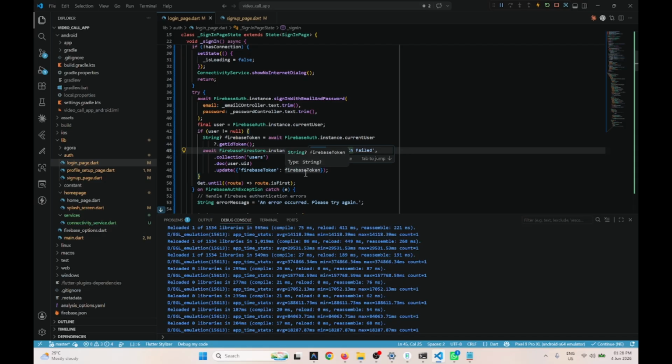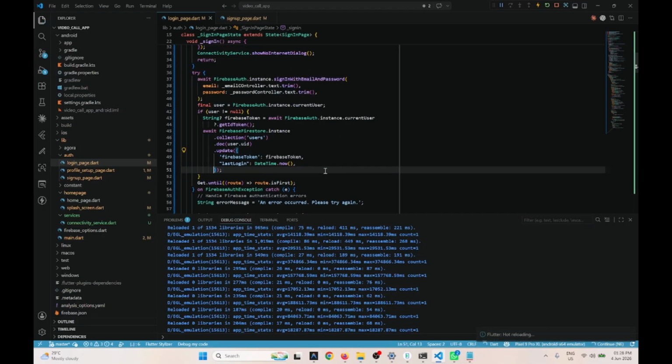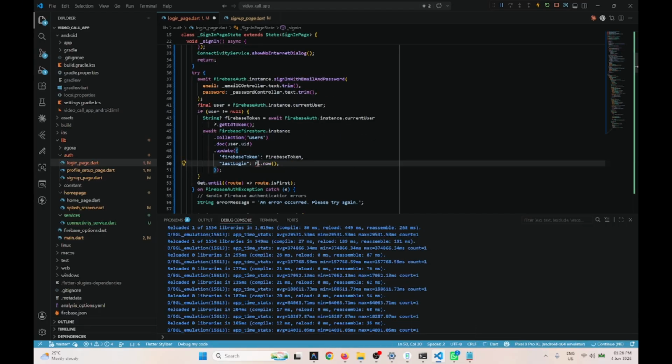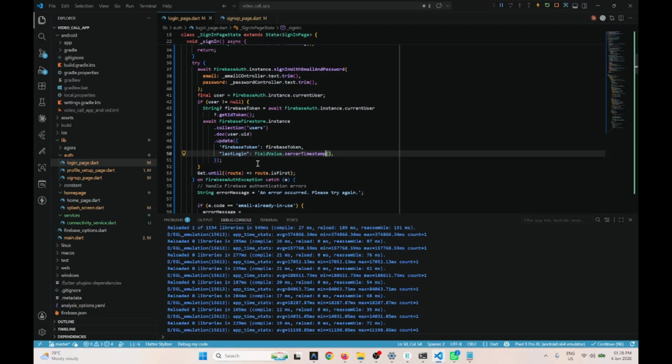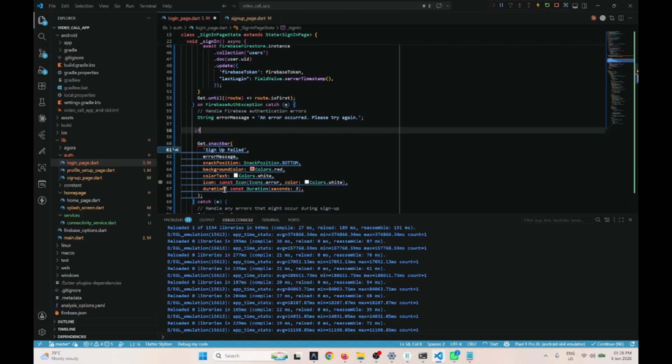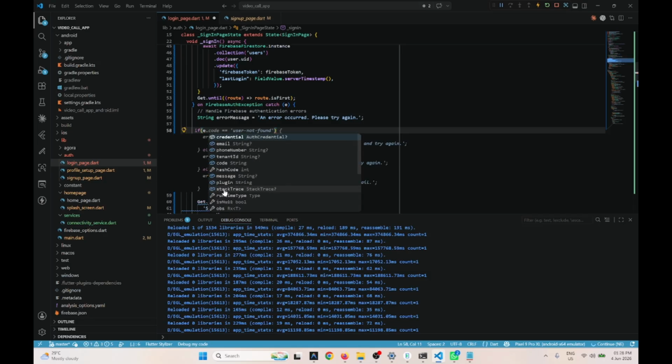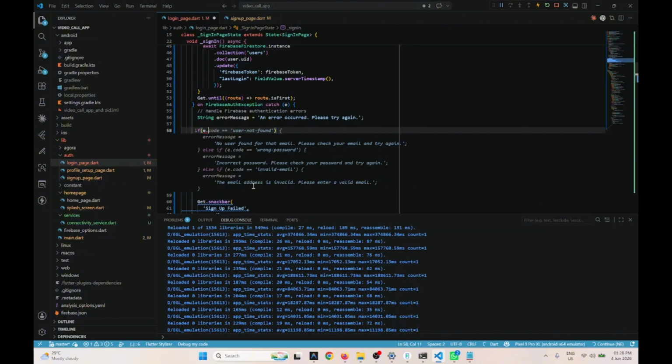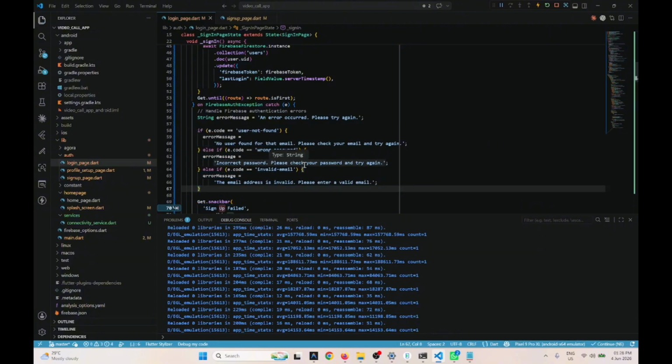All right. Updates, and we are also going to add last login, which is going to be field value server timestamp. All right. So here is going to be if e.code user not found. Okay.